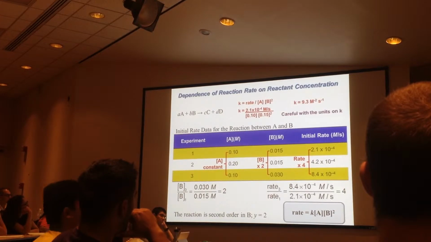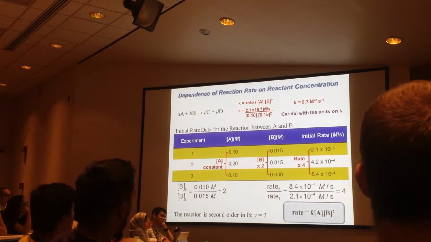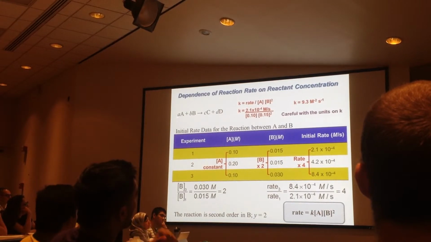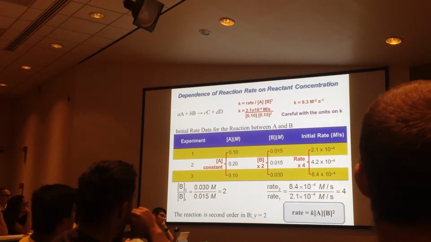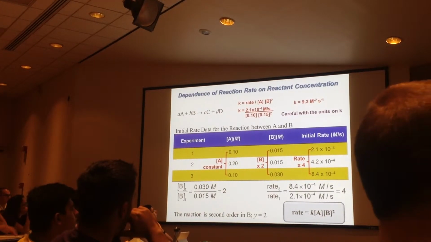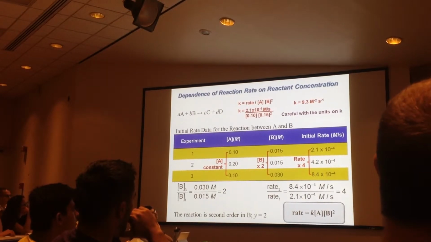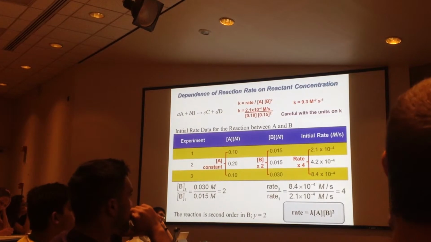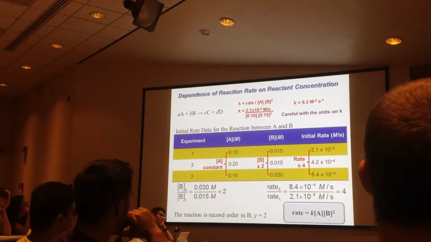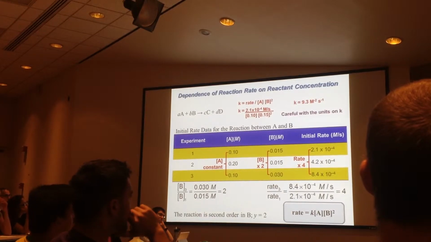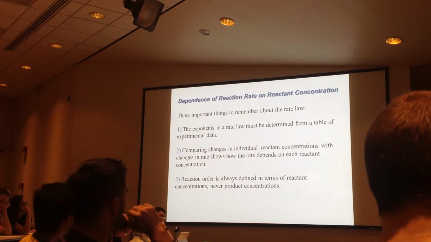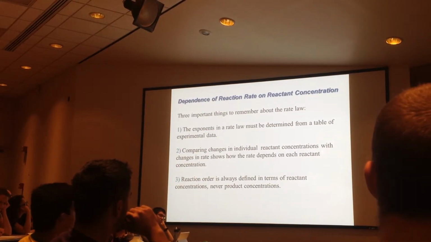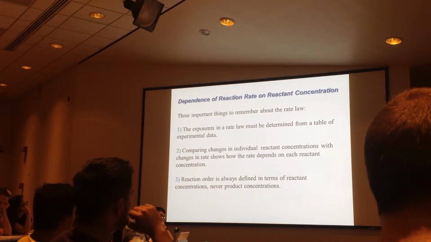If my job depends on making more of C every day, it's still going to take one of these and one of these to make one of these. But I can make the reaction go a whole lot faster if I have more of this in there than if I have more of that. By looking at this, you would be able to optimize your process to get the most product out the back end. I still have to put as much in, but just by doubling the concentration, I'm going to double the rate. So there are some really practical uses for understanding how kinetics and rates work. The order is always defined in terms of reactant concentrations, not products. That's by definition and by convention.